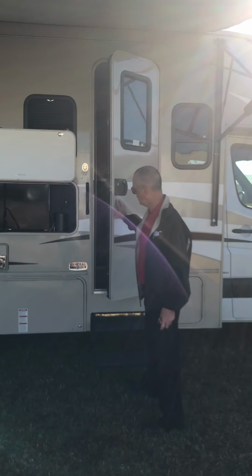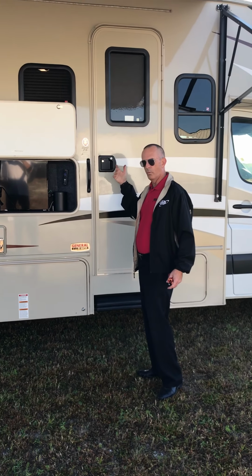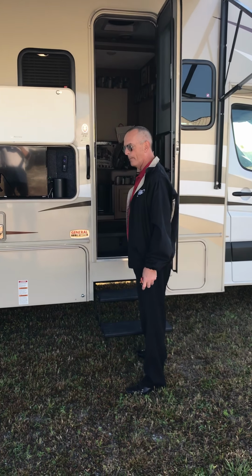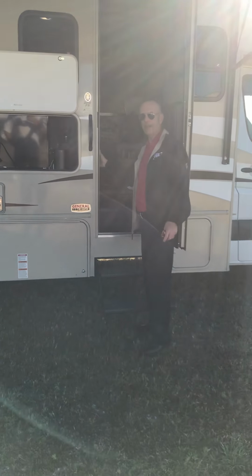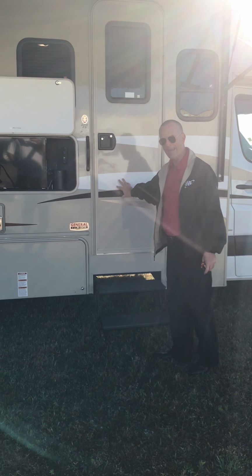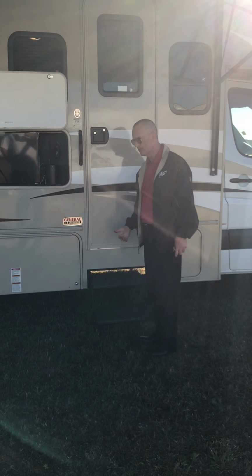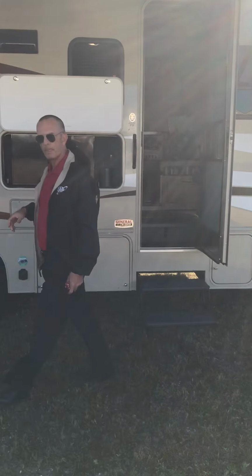Another feature I wanted to show is the step feature. So when the RV is rolling down the road, obviously we want the steps up. But when you're stationary and camping, there's actually a button inside that says step, and so you press the step button, and that allows the steps to remain out when you close the door, so that when you open the door each time, you're not getting hit by the steps in the leg. So that button's available. We'll leave that open for now. I'll get video of those buttons.